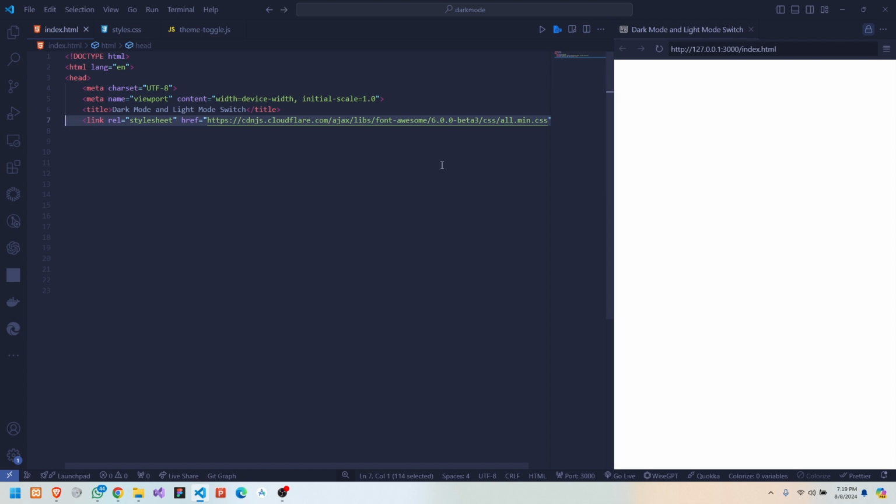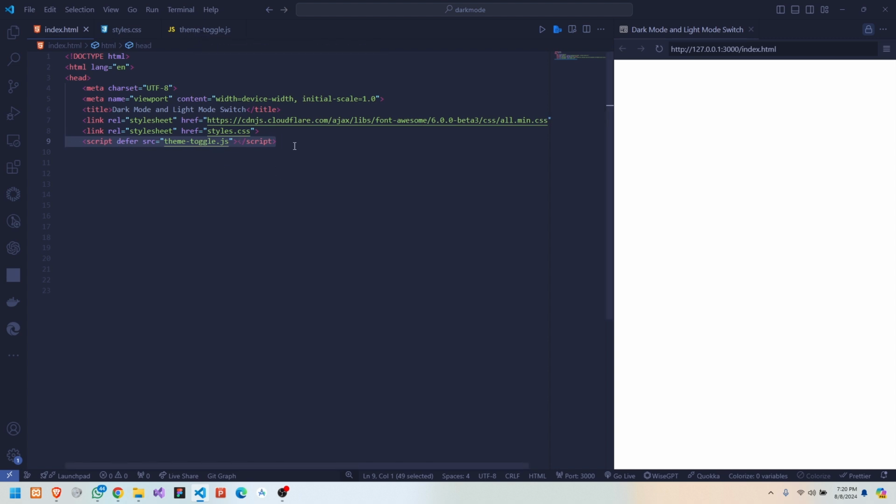This will help us get the icons from Font Awesome. Then we'll add our link to the styles, and then a script to link our JS.